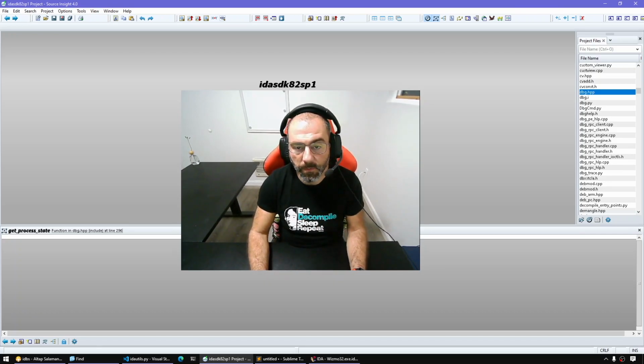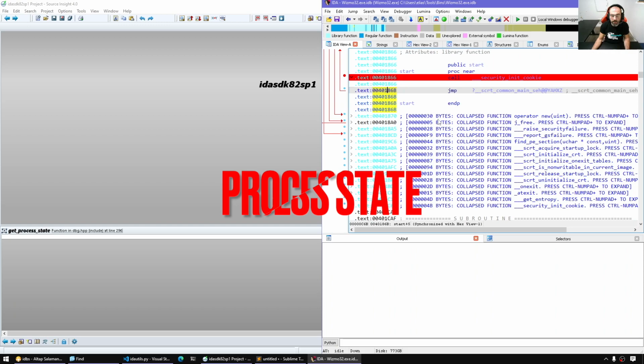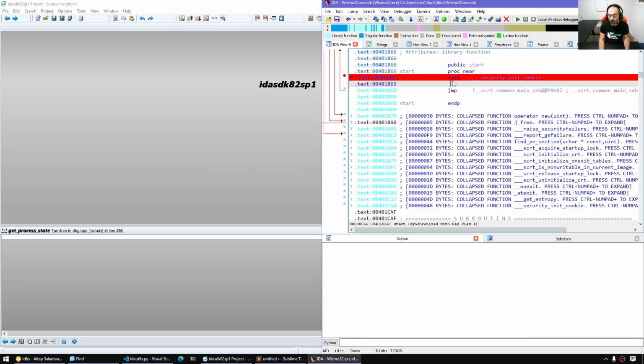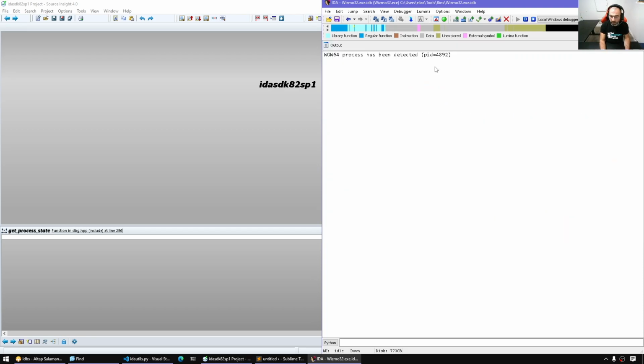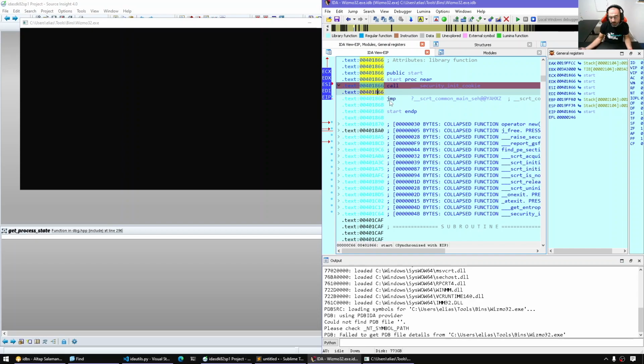So let's get started. Before we start with the SDK and talk about how to do things programmatically, let's explain some concepts first. Right now, as it stands, we are not debugging. So basically, we're just in regular static analysis mode. We're going to start the debugger. And now we are in a process state that is suspended, but we are under the debugger.